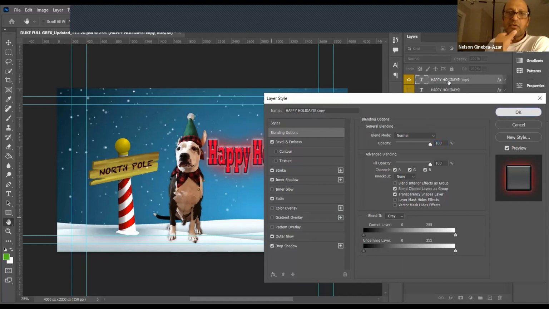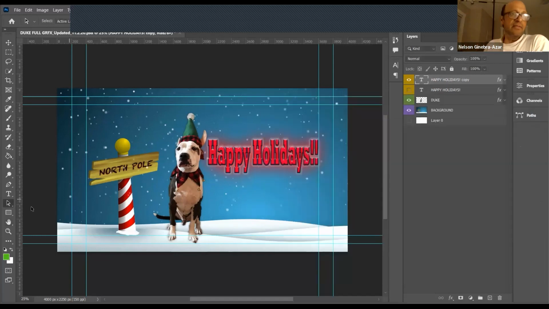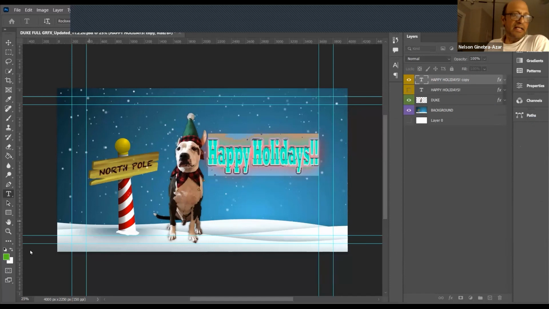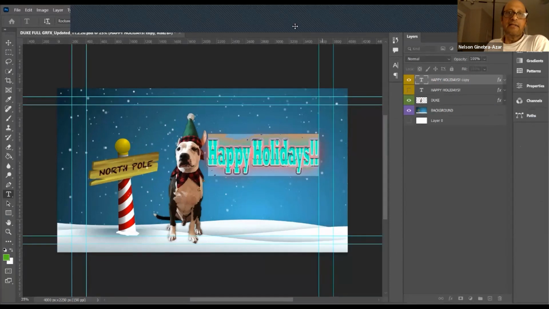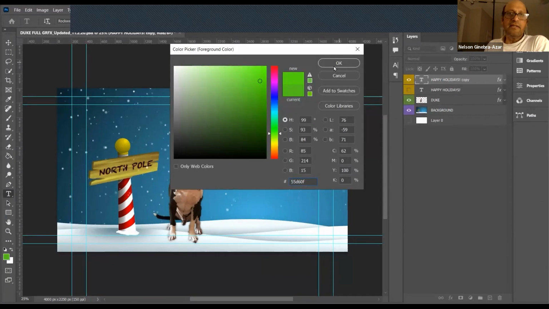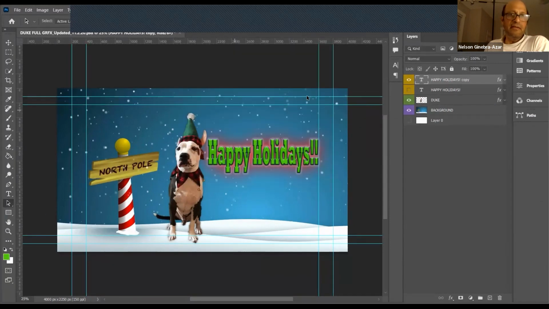And let's say, I don't want that to be red. I want that to be green. So let's go ahead and click on that and change that to green. So we'll highlight it and let's find green, boom, and then there we go. I like that. It feels more festive. So now you've changed it in Photoshop. Save it, right? Always save. You've duplicated that. Now go back into Premiere.